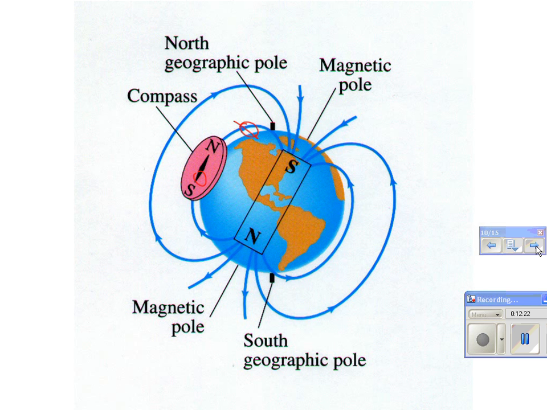there are certain minerals in those rocks that will align themselves with the Earth's magnetic field. And because of this, geologists have been able to measure what the magnetic field of the Earth has been like over the course of the geologic record that we have in the rocks. Particularly the ocean floors have been a good place to notice this. The Atlantic Ocean was the first place we found a really good mapping of the Earth's magnetic field. And what they did notice is that the magnetic field flips. Sometimes the north magnetic pole is in the north, and sometimes it's in the south. Right now, the north magnetic pole is in the south.